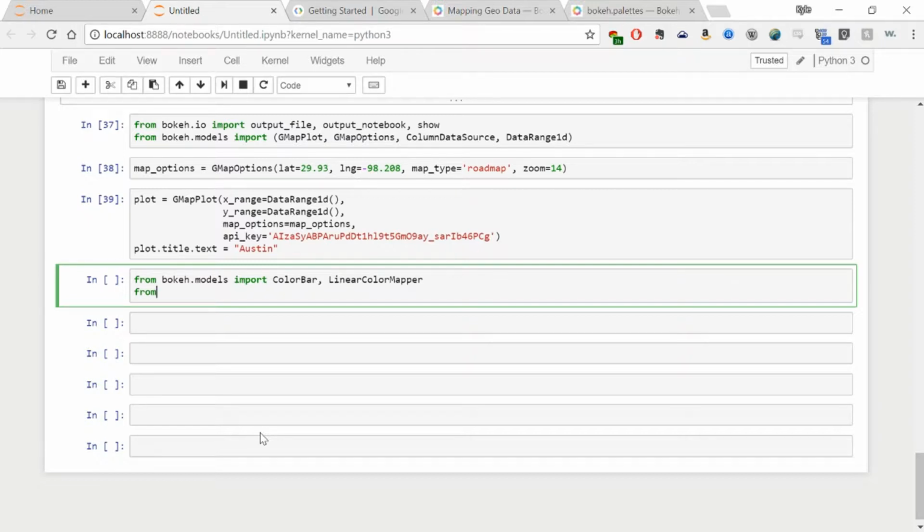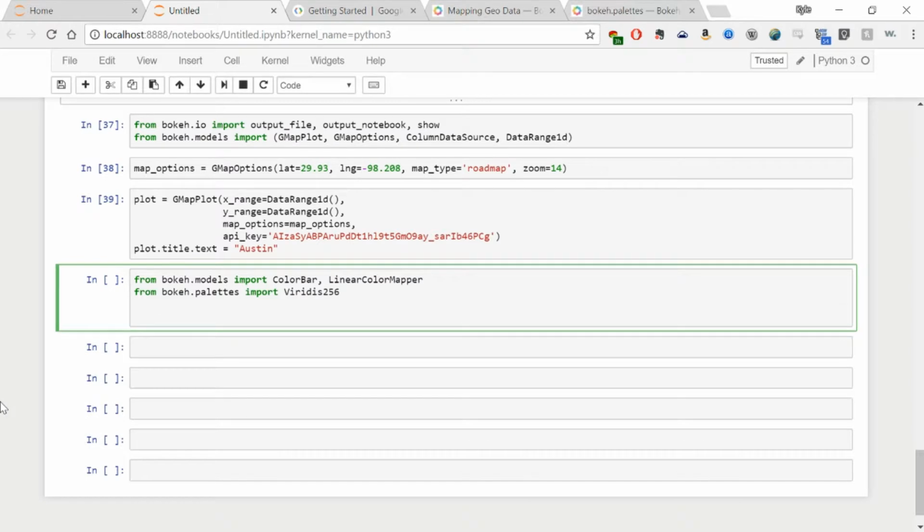And we'll import one of those palettes. So ColorBar takes in a mapper function, which we'll define in a second. And we'll call that mapper and a basic location on the plot.